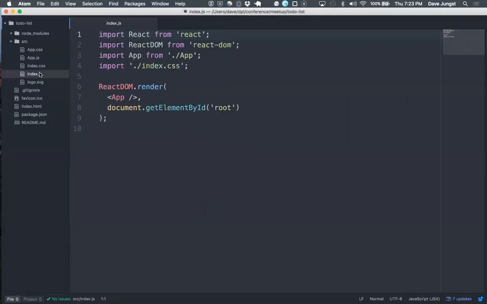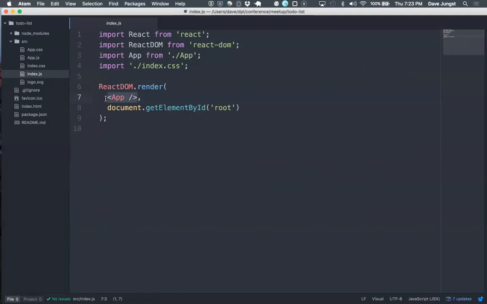What we're doing here is saying that somewhere in our project there is a module called app, and that's all built for you out of the box. And then we're calling ReactDOM.render, which is the first thing you need to do to get React onto a page. ReactDOM.render takes two parameters. The first one is, which component are you going to render?